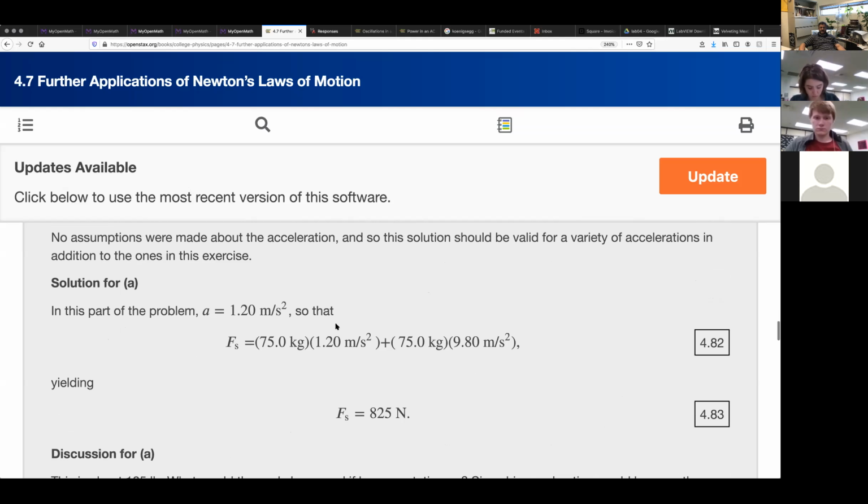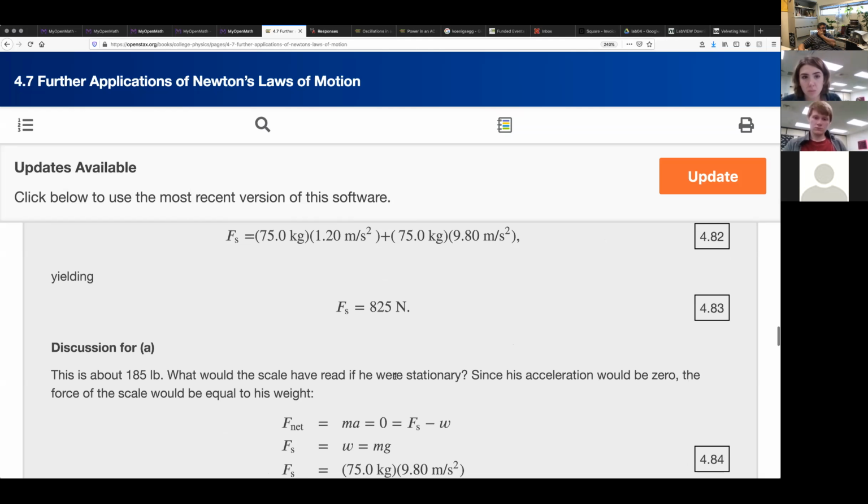And that is true. This person is 75 kilograms. They should have a weight of about 740 newtons or so, but their weight now is 825 newtons instead of 740 newtons. So they've gained weight. And when you get in an elevator and the elevator goes up, you can feel that, especially if it's in a very fast elevator, an elevator that accelerates very quickly. You can really feel you get heavier as it starts accelerating.